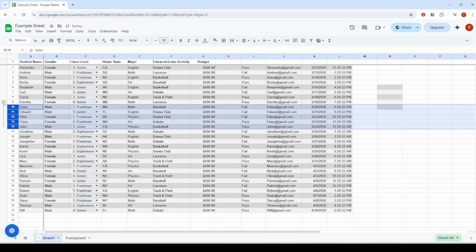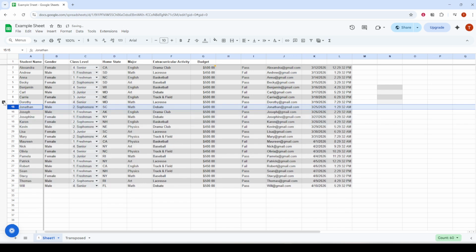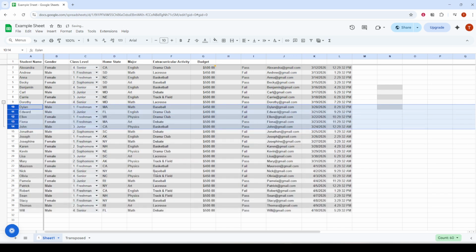A quick note on what grouping does behind the scenes. It doesn't modify your data, and it won't break formulas. References to those rows keep working exactly as before. Grouping simply adds an outline so that related rows can be treated as a single section for viewing. It's especially helpful in budgets, project plans, and datasets with repeated sections where you might want to focus on summaries while keeping details neatly organized.